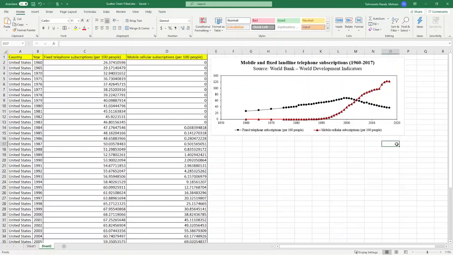Sometimes the source of the data is added to the chart caption in your reports or journal papers or conference papers. That is an acceptable form of presenting the source of your data as well. All right, so this short video talked about scatter charts and bubble charts and how to create professional charts using Excel.